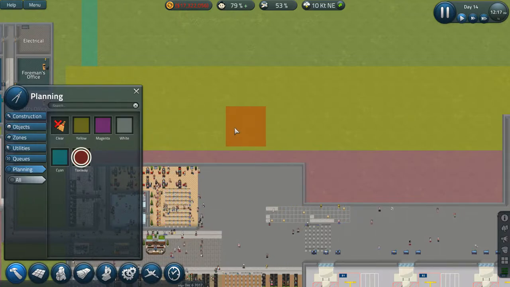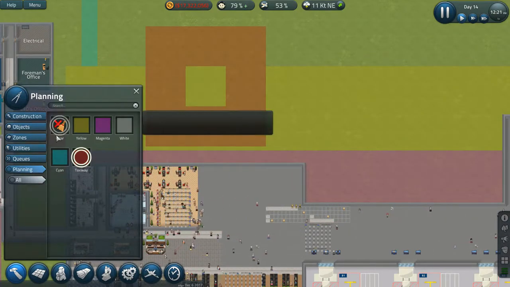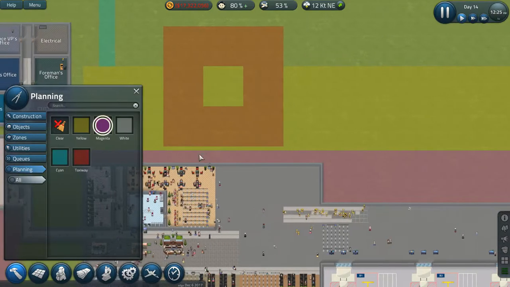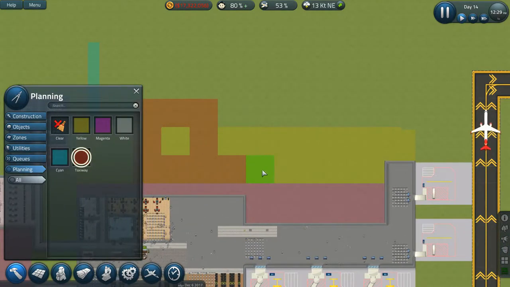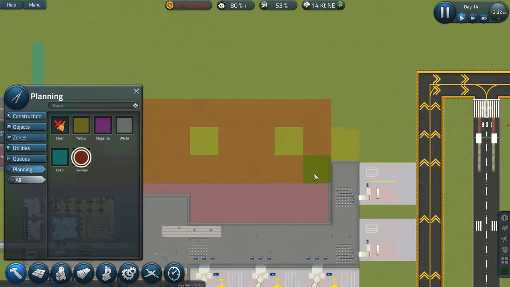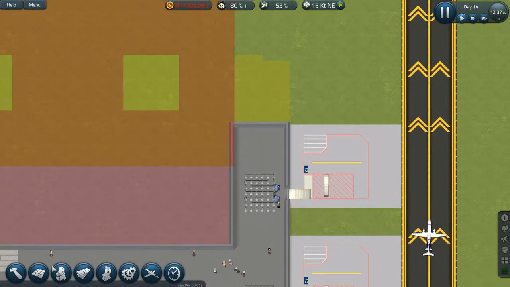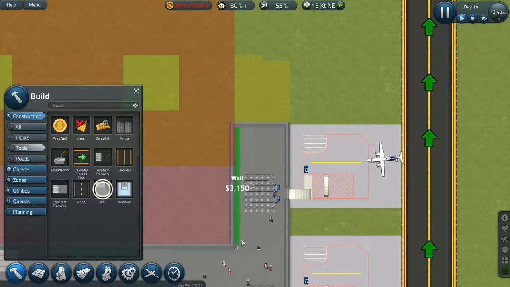Say planning, taxiway, yeah. So if that's a gate, and I go, hang on, objects, extra large gate. Yeah, that puts the entrance over here. So then that's the wall. Oh, that's pretty much perfect. The only issue is right here with this wall. So what I can do, let's do this. Construction, tools, wall, and then we'll go to there.